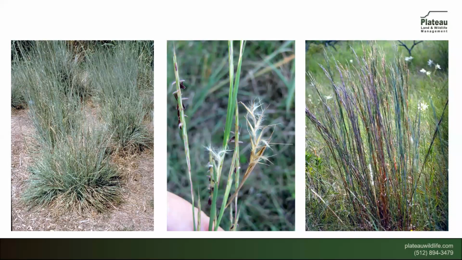You can see those spike-like seed heads there in the center picture. A little bit different than any of the other three we've looked at so far. Kind of fluffy white seeds on those little spikes, and that nice electric, almost purple, blue, green color on that fresh growth there on the right. Very distinctive, and it really helps it stand out. The color often looks similar to big bluestem, but that growth structure, again, tends to be very different. Strong, tight bunches, typically little bluestem. Big bluestem may be a little more spread out into a colony.